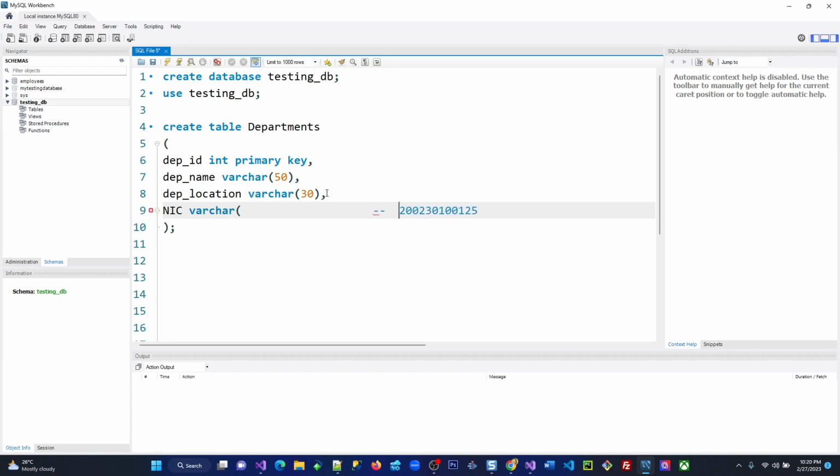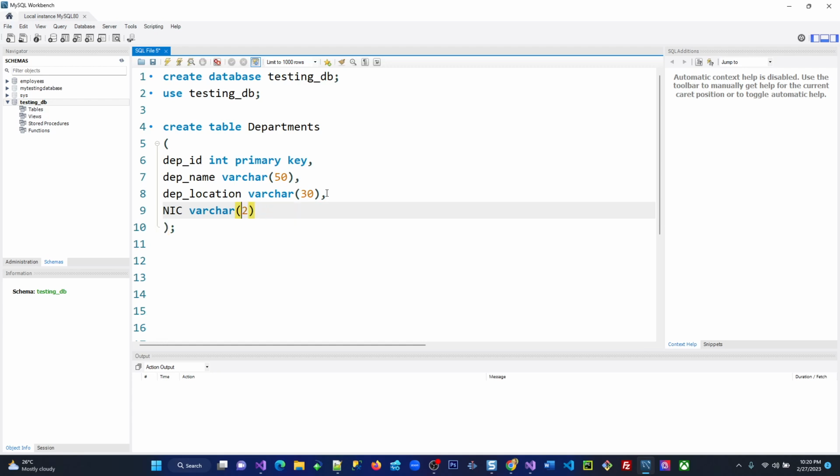Nobody will get more than this in Sri Lanka, because this is four digits for a year, this is the month and the date, and these are file numbers. And now nobody is getting a letter or something like this, so it's a very simple thing. Everyone in Sri Lanka will get the same thing. Nobody is getting less or more than this number. So I'm getting 1, 2, 3, 4, 5, 6, 7, 8, 9, 10, 11, 12 characters. In this case, I'm very sure that it won't take more than 12 characters, so I'm going to allocate 12 characters. You got it?